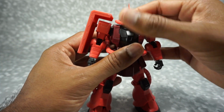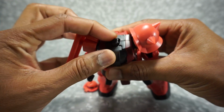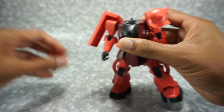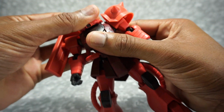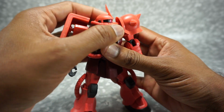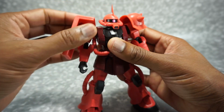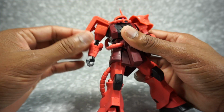Speaking of the articulation, let's go over that. So the head is on a double ball peg, as you can see. This neck moves back and forth, but then the head is on the ball joint itself. So you can get it a little bit back. If you push it too far, it pops off like I showed you, but you can go down like that, and you can rotate all the way around. The arms are on a ball joint as well, and rotate around.